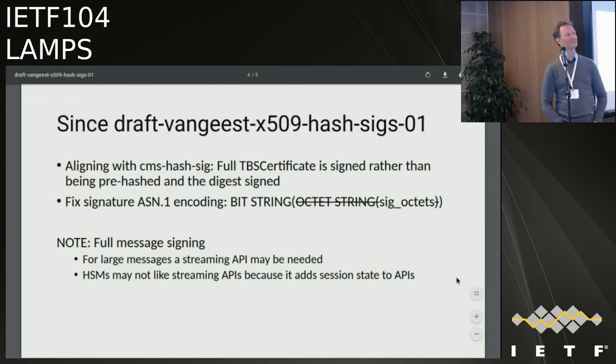Quinn Dang at NIST. Since I see there are a lot of people here, I have a question for the group to think about. When we sign certificates, the key generation time is not a problem here. So why do we have to go to a multiple level tree instead of just one big tree? So you're just asking why support XMSS-MT and not just XMSS? Because right now I don't see the need for multiple level trees for signing certificates.